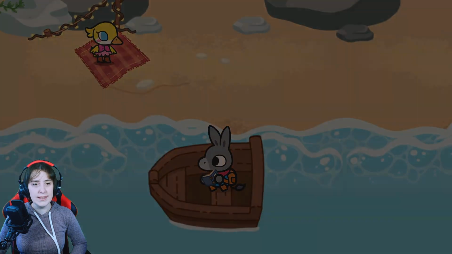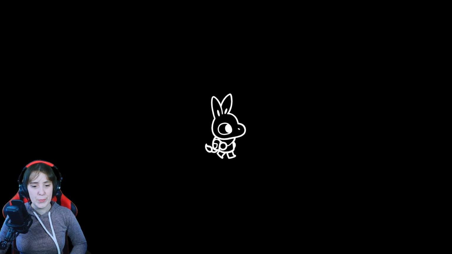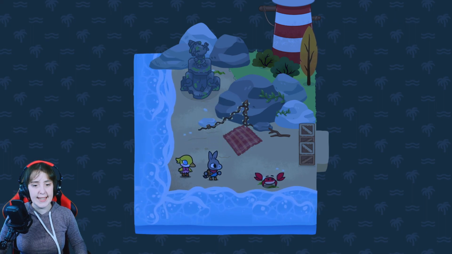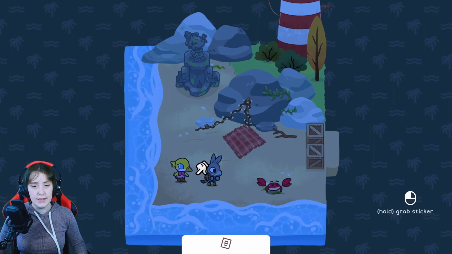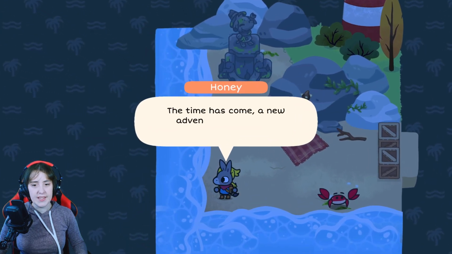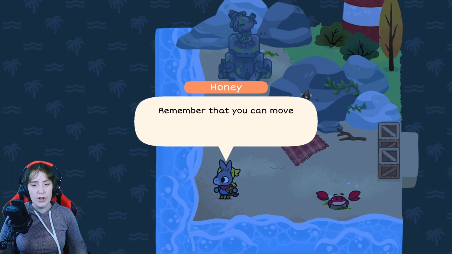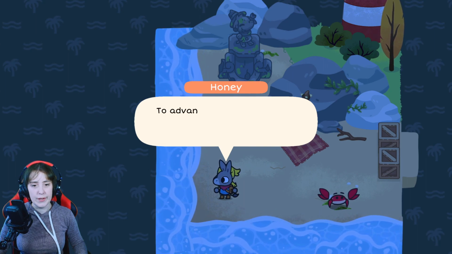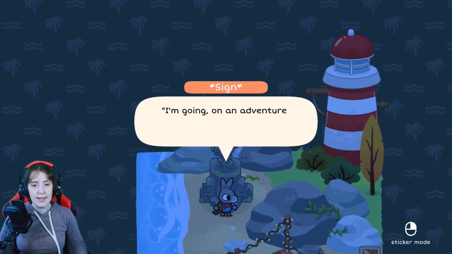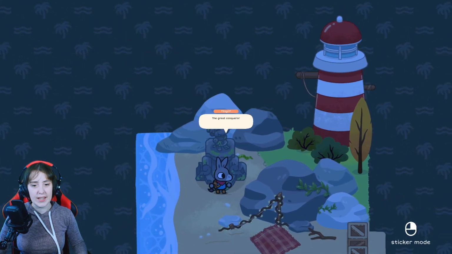Hey girl. All right, the beginning, hey girl. Oh, no, please. Hey girl. The time has come, a new adventure awaits you. Remember that you can move some elements in sticker mode. To advance, try and move those boxes. I'm going on an adventure. The Great Conqueror. Bilbo?